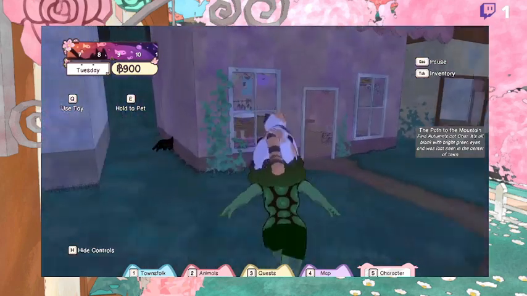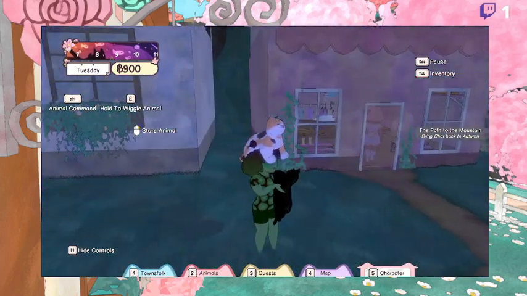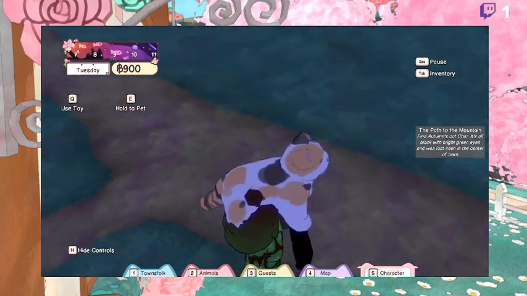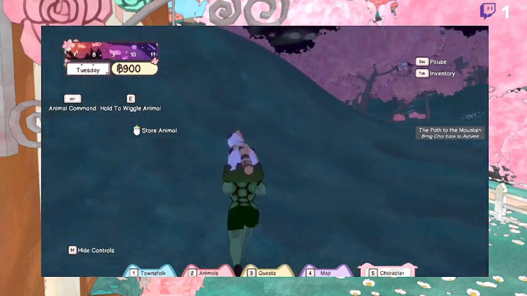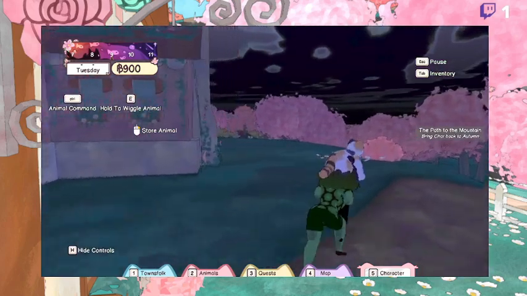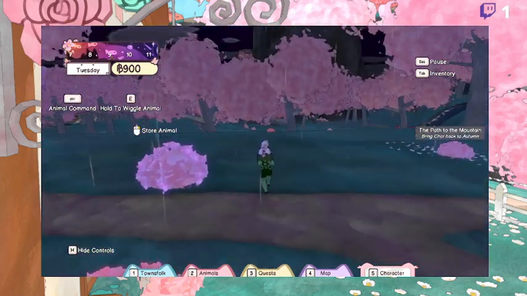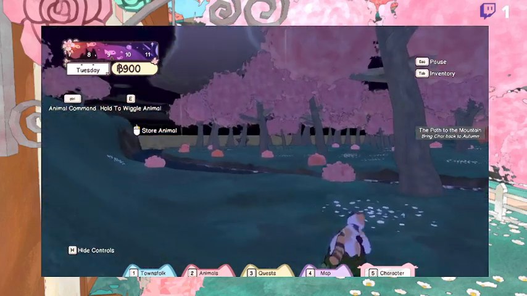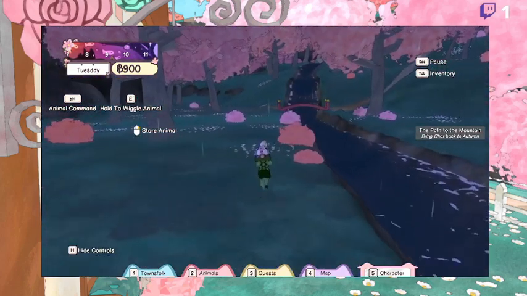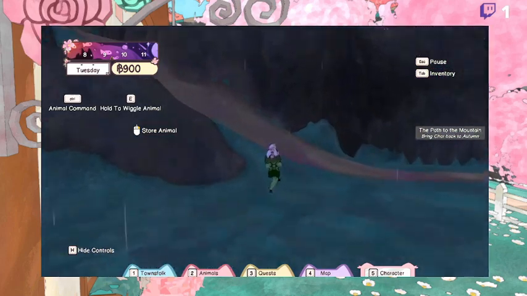Right. Alright, the clothing store. Is this her cat? Char. Are you Char? Are you Char? Pick up. Yes, this is Char. This is Char. Let's go. Speed run. Oh, it's raining? Alright. I didn't know it would rain in this game. That's cool. Alright, we're fine. Big chungus.